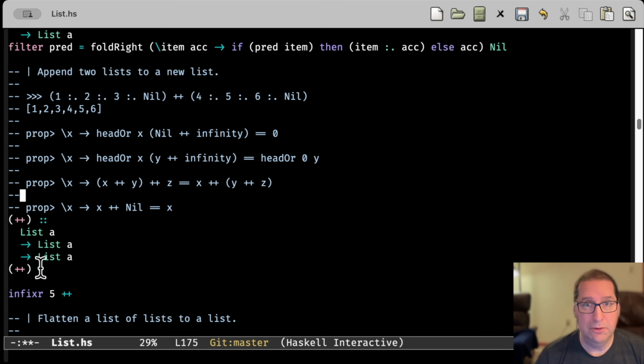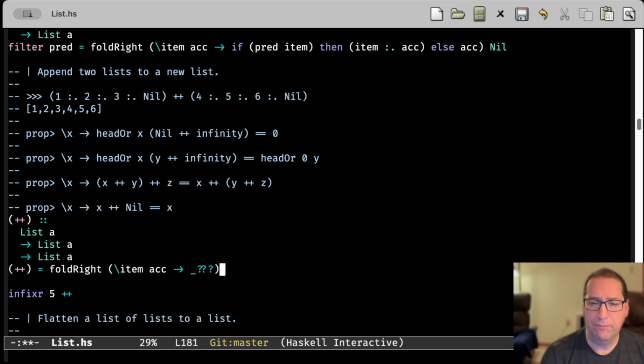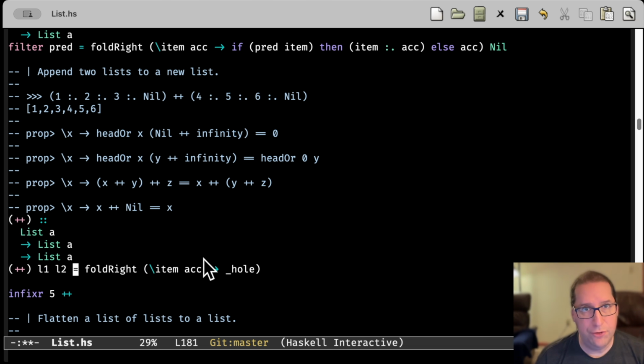I think that's normal. What should we use to solve this problem? Well, I think we should put it in the square hole. We should use fold right. And what should we put into fold right? Well, we've got two lists. We want the first list to be appended to the second list.